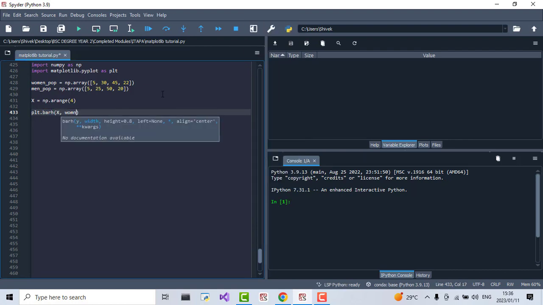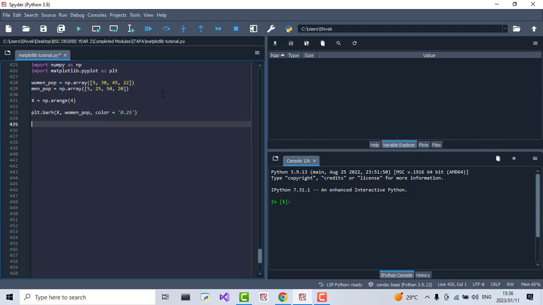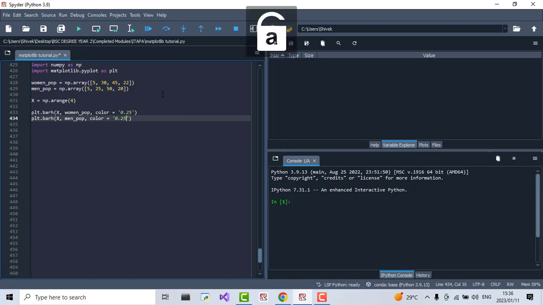Let's do the women's population for the first bar plot, and suppose we say color is equal to a string of 0.25. Let me copy this, paste that there. I'll take out the WO, that's fine. I should mention as well, guys, it's not necessary to place a 0 in front of the number you are working with.